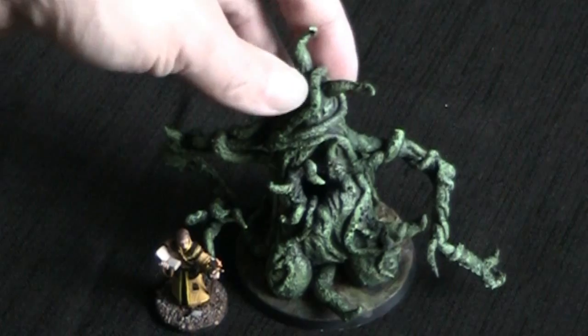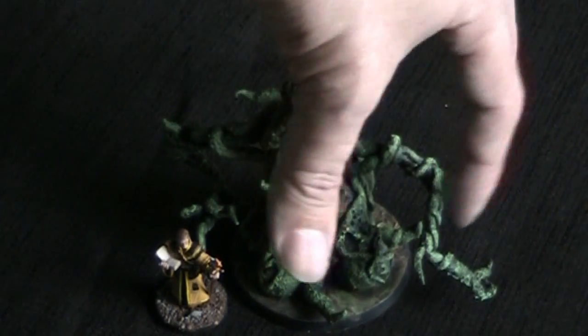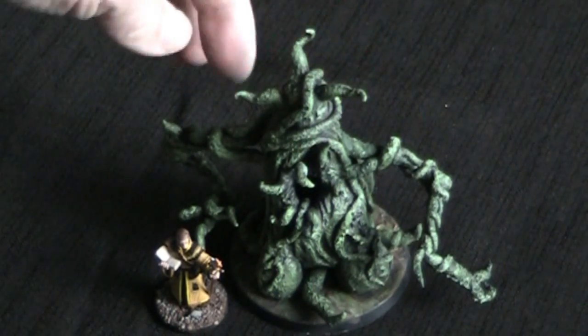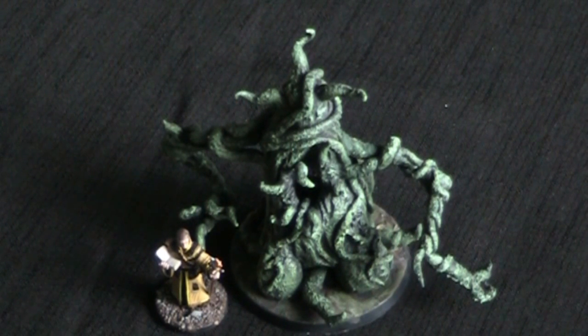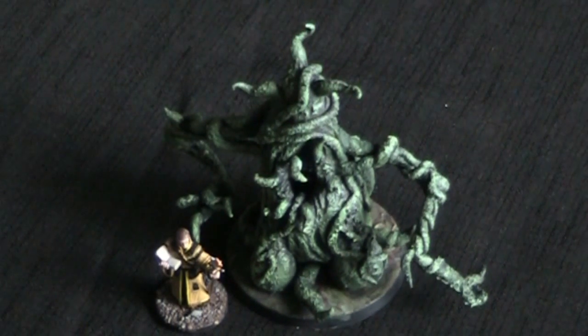Basically, it's just shapes. I've just rolled coils of clay mostly and just wrapped it around the different areas of the beast, and did some tendrils coming off it and around the mouth, and some on the bottom. So don't be totally intimidated by doing things like aberrations, because it's really not super difficult. Now, I did sculpt this out of Super Sculpey. You could use the epoxy clay that I've shown you before, but the epoxy clay is much more expensive, so I just went the Super Sculpey route. So I'm going to show you the materials I used to make this critter.